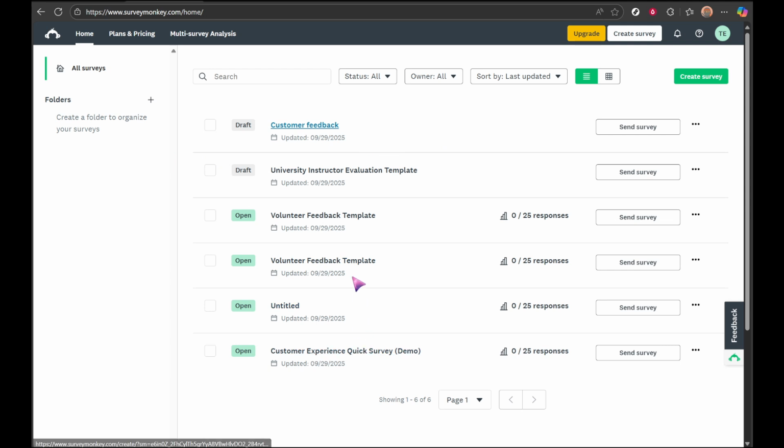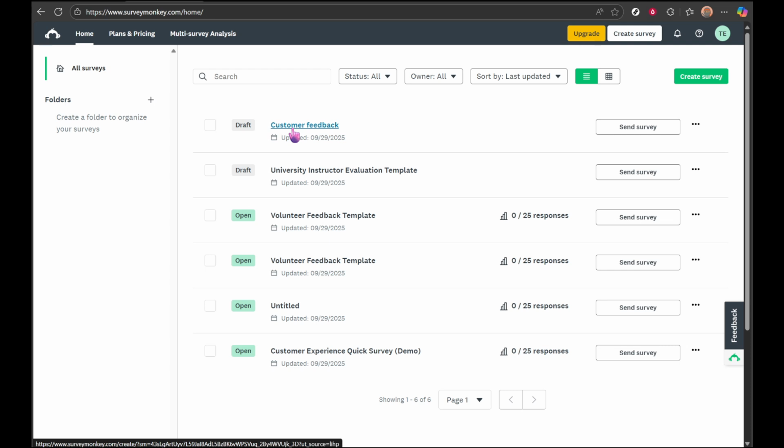Next, locate the survey you're currently working on. With various projects likely filling your dashboard, you might find it useful to use the search bar or filter options to quickly pinpoint the survey you need. Click on the survey title to open it. This will take you to the main interface where all survey details can be accessed and edited.